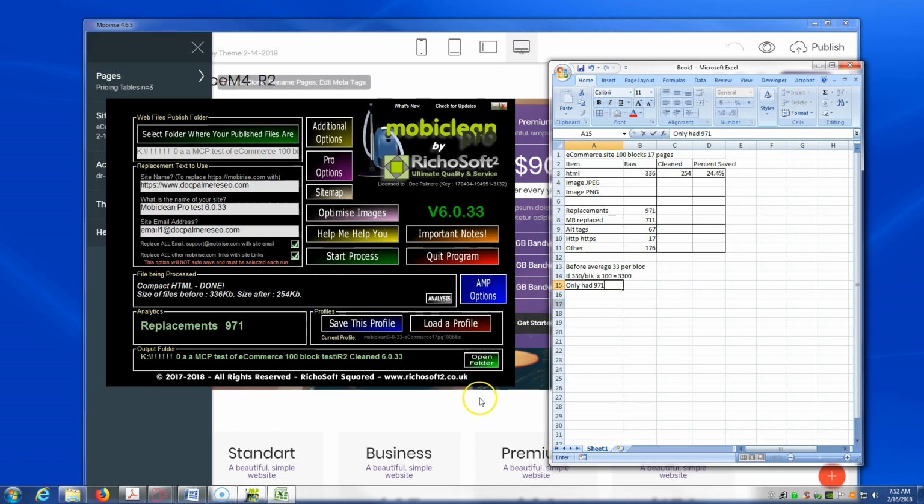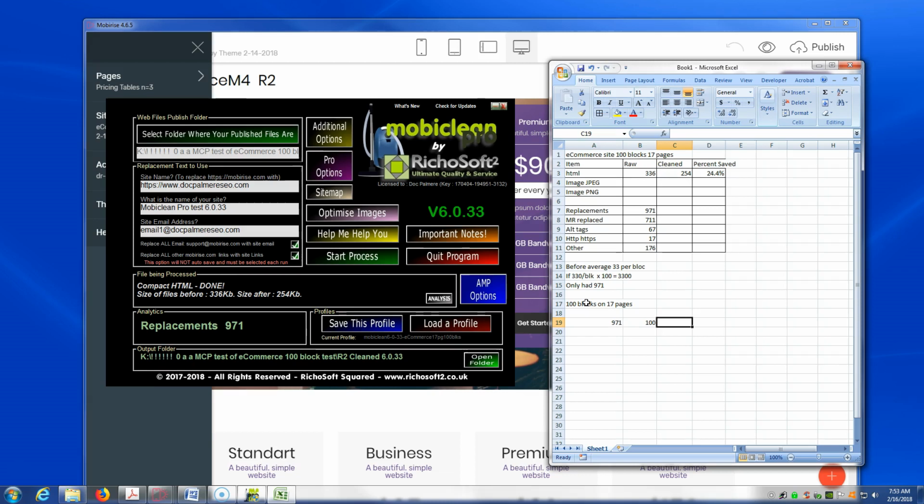Anyway, hope this helps. I think that e-commerce is a good one. I'd like to know in the comments what you think. We had 100 blocks on 17 pages. So 971 on 100, which is what, 9.7?